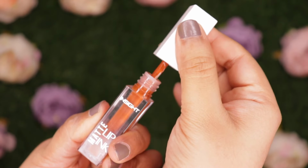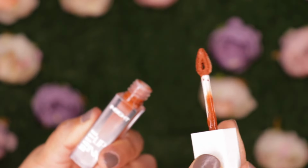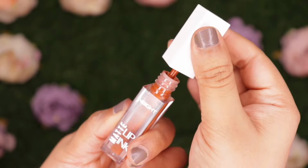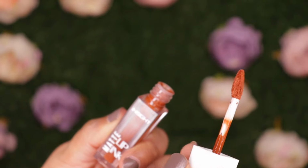And now we're coming to the FYIs, which is not personally a con for me, but it could be a con for someone, or I'm just letting you guys know about it. The first point is that the arrow tip applicator, which I do like, does make it a bit tight for the wand to come out of the tube. I'll put a video of what I'm exactly talking about, but it's a little bit of a struggle. And for the second point, like I mentioned earlier, it does take about 10 to 20 seconds for it to dry down.